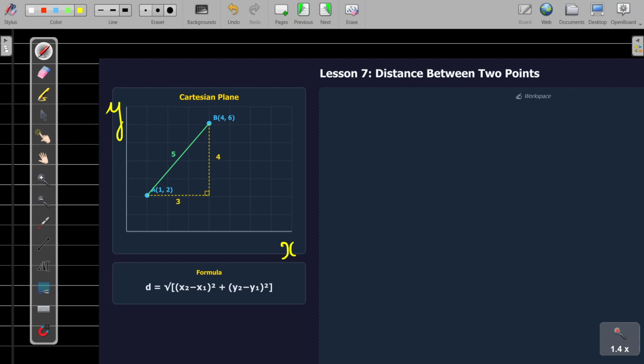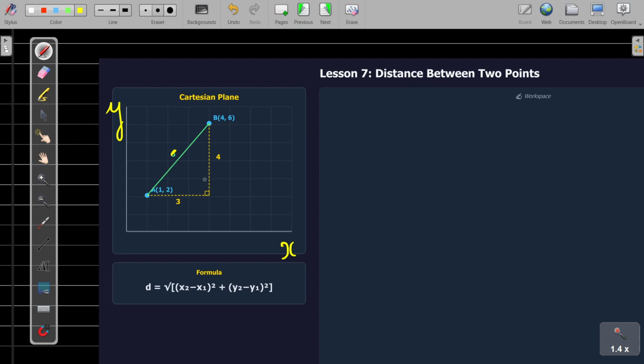So we need to draw a right angle triangle because from these 2 points right here, let's assume that we don't have this triangle, of course, but we can easily count vertical and horizontal grid lines. To draw a horizontal line straight from A, you just need to go from the right, and a vertical line straight from B. I've drawn them right here. They meet at the right angle. We have built a right angled triangle, as you can see right here. Now our mysterious diagonal line is going to be this right here. This is going to be a hypotenuse. You need to find these.